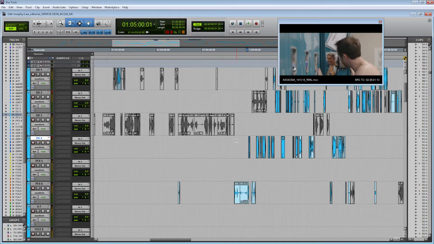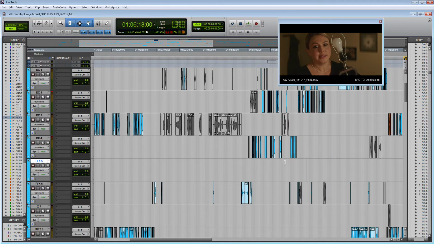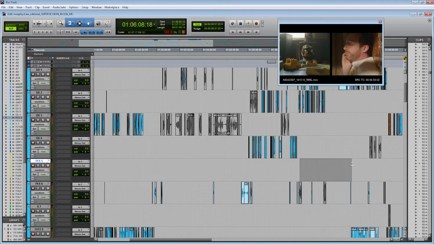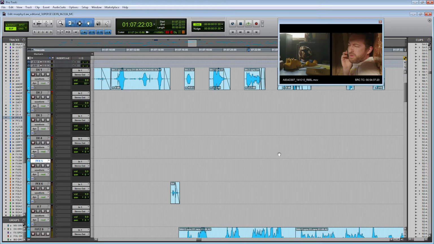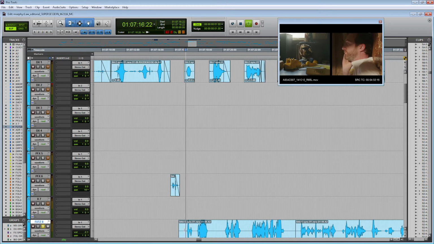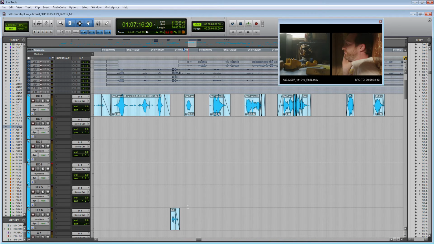Now, there could be a case in some circumstances where you would want to pan the dialogue. For example, in Murphy's Law, we have a scene that takes place between Murphy and the puppet, where they are in split screen. To heighten this visual effect, you could decide to pan the dialogue corresponding to where the character actually is seen visually.